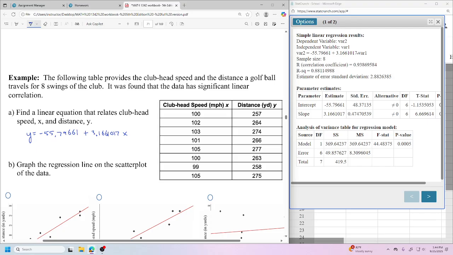Okay, anyways. Is there something a little different about this? Something's a little bit off. Tiny bit. Don't we normally have mx plus b? That's the familiar mathy thing. But what did I actually write here? Exactly. It's all flipped. And your MyMathLab homework is going to be super upset if you mix it up. So you have to rewrite it this way, okay? And then negative 55.796, that kind of stuff.